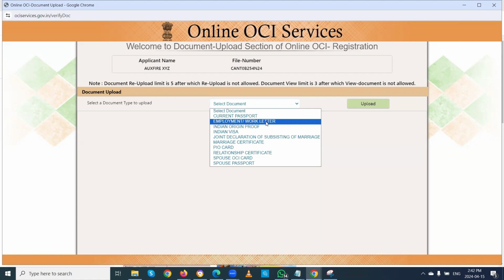If you are a full-time employee, say suppose you are working for Tim Hortons full-time, you can ask for an employee letter from that agency or the employer that you are working for. That one you can submit.